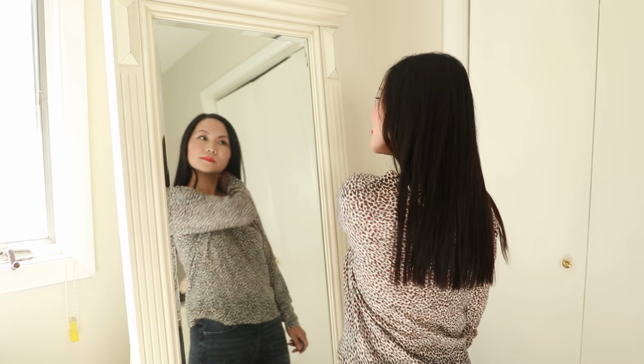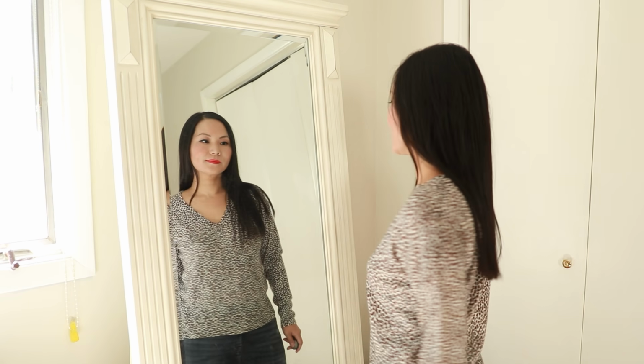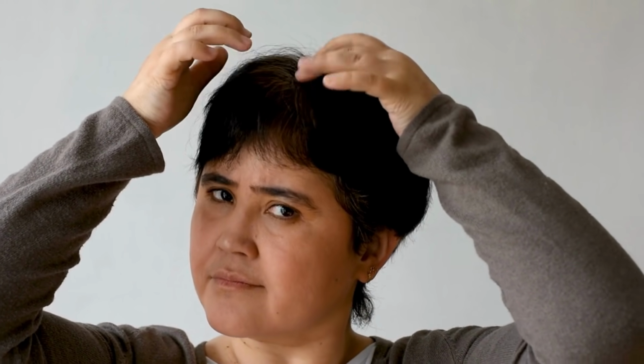Round face shape. If you have the round face, like me, short hair, it's tricky. I know. But that doesn't mean the rest of your life you're gonna have long hair, although I might consider that myself. For the shorter hairstyle to look good on the round face, first and foremost, you gotta pick the right length. First, let's understand your face shape.